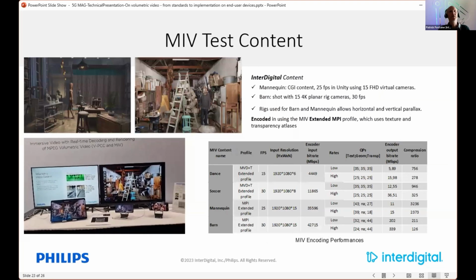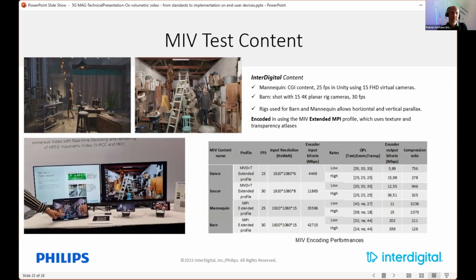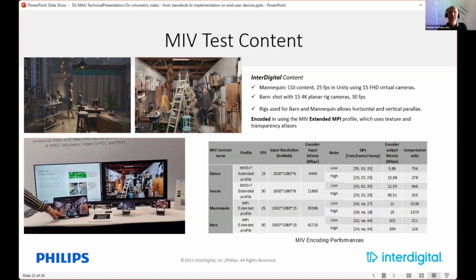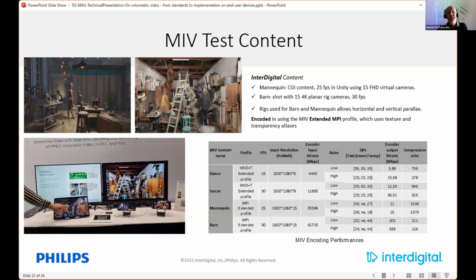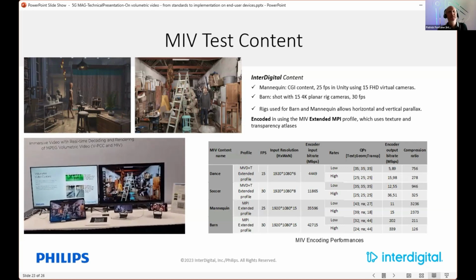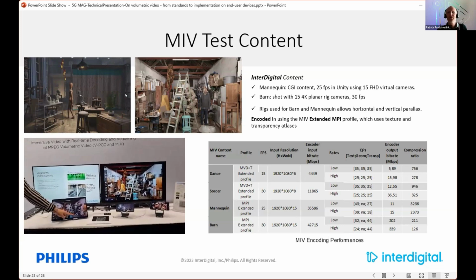And lastly, content generated with MPI. Here it's two really different contents. On the top left, it's CGI content, generated with Unity. This content was to show that we can have a really good estimation of the depth, so we achieve a really high compression ratio because we don't have artifacts in the depth estimation.